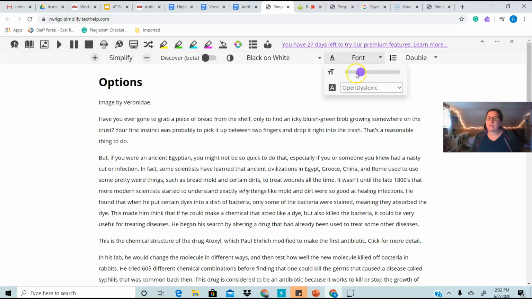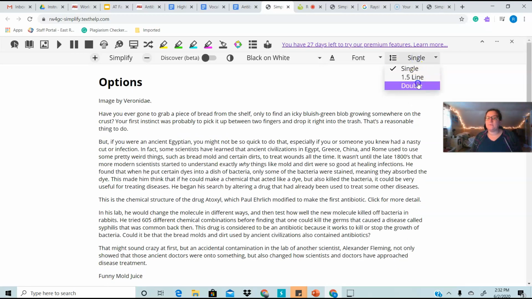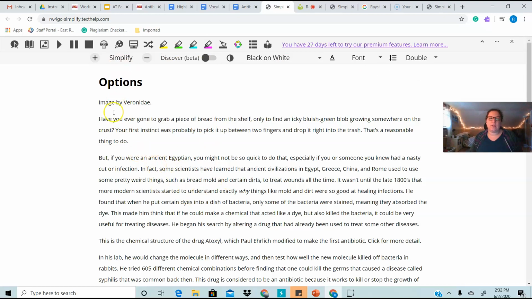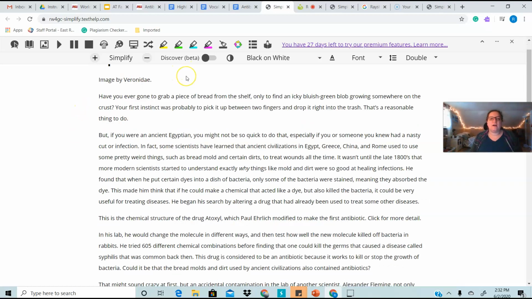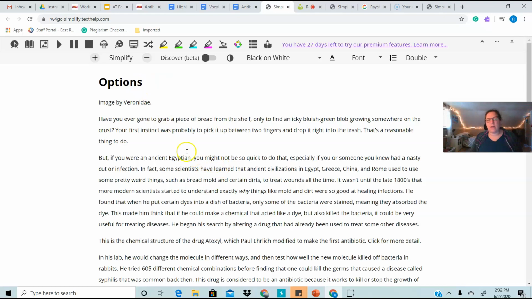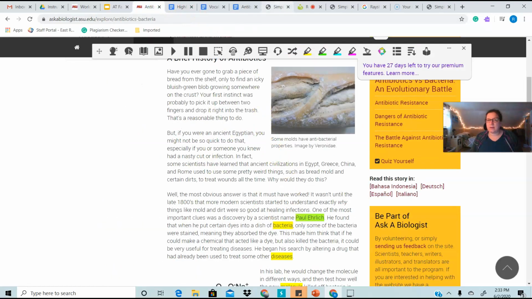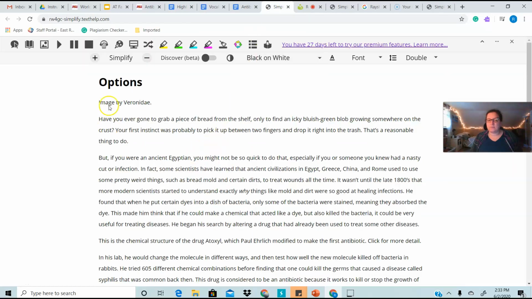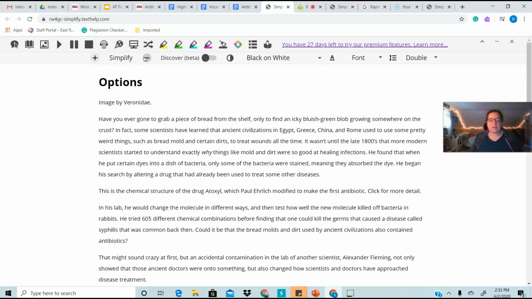You can change the font size and the font type, and you can make it single or double, right? Things that are going to help you read it. A lot of the same things you can still do. You could still highlight things if you wanted to. You could still pull them out and do all of your extra things that I showed you on that last document. The other interesting feature about this is that right now all of the text is the same as it was on the previous article. But what I could do is I could make it even more simplified.